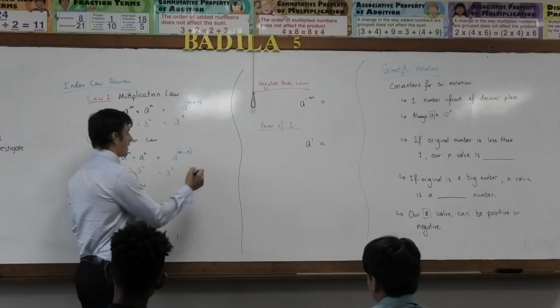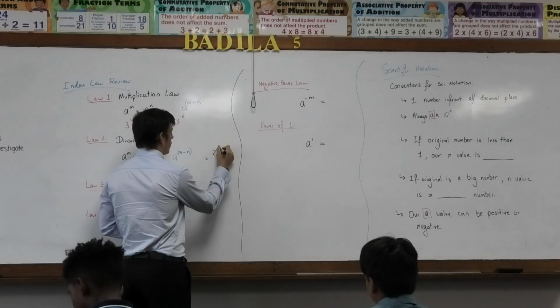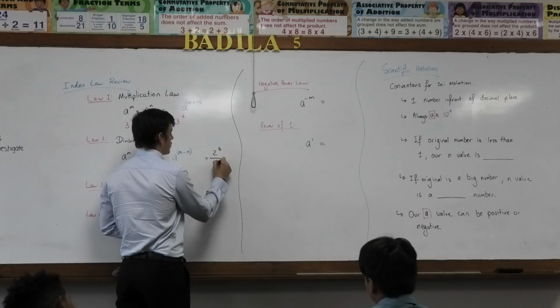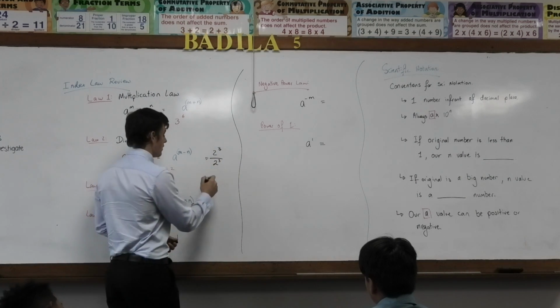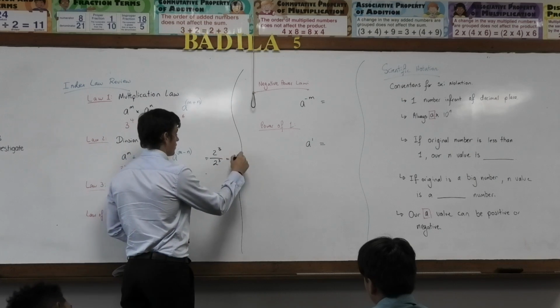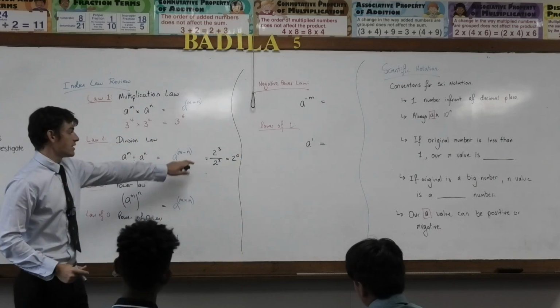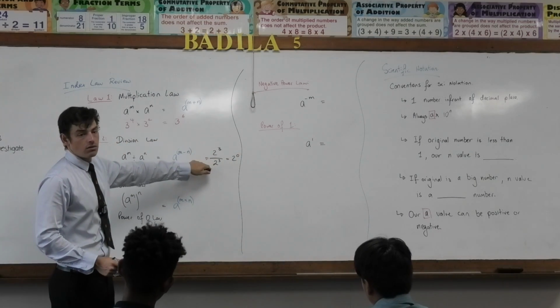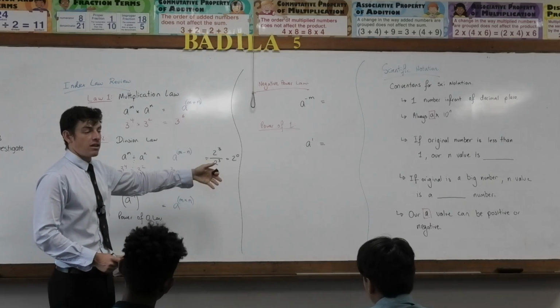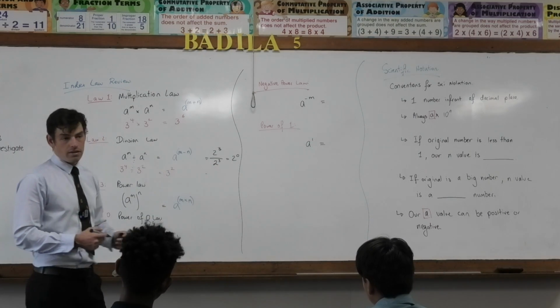We could represent that. So if I have 2 to the power of 3 divided by 2 to the power of 3, that's going to equal 2 to the power of 0, isn't it? Yes. But we also know that's equal to 8 divided by 8. $8, 8 friends, how many do they each get? 1. That's how the law works.